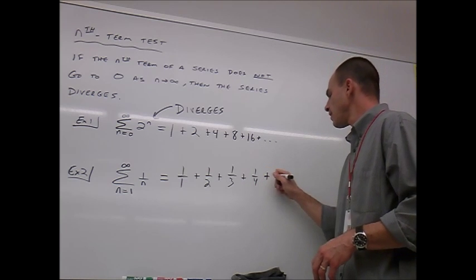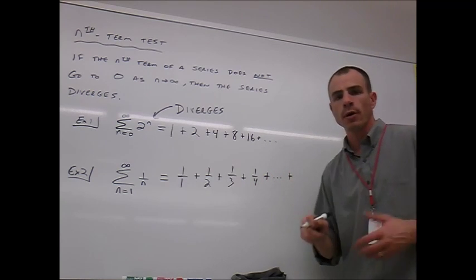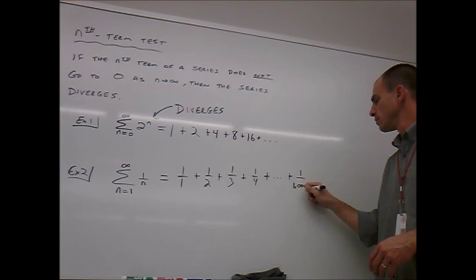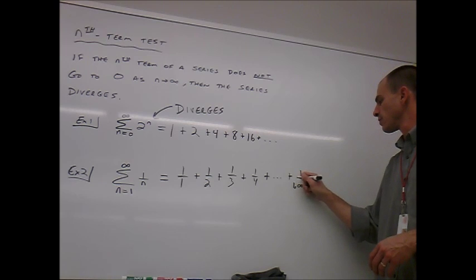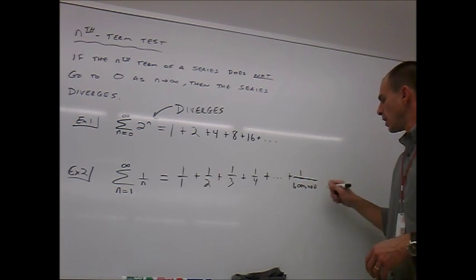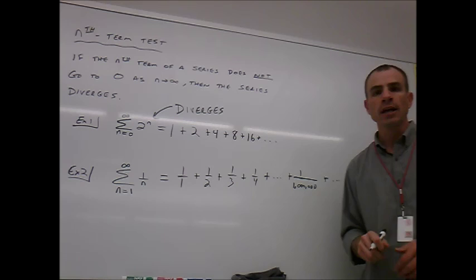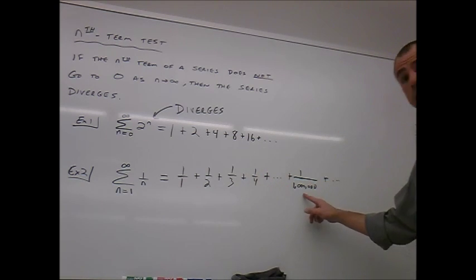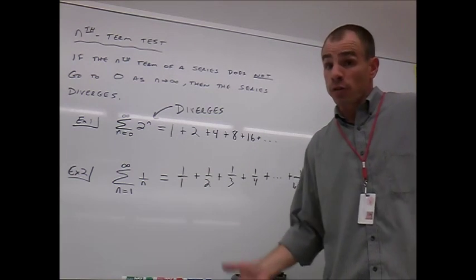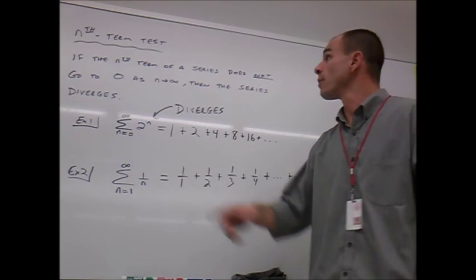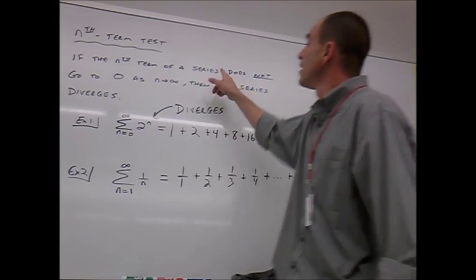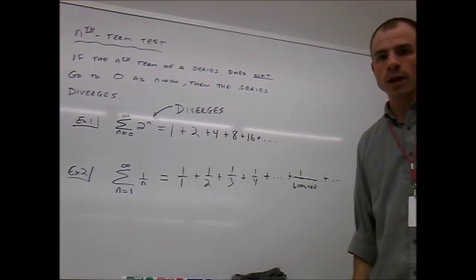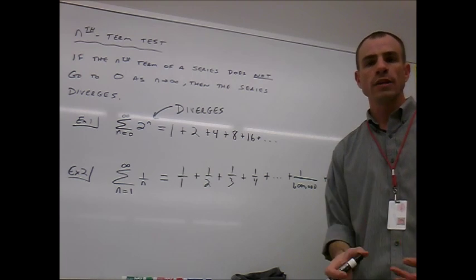Okay, would you agree that if we were to go way down the road, we'd end up with like 1 over a million? All right, let me make my fraction bar bigger. Whoop, there we go. Plus blah, blah, blah. Yes. Okay. And would you also agree that 1 over a million or anything with a larger denominator is pretty close to 0? Okay, so we can call that 0. The series, in this case, is going towards 0 as n gets larger and larger. Okay. So, what does that mean?